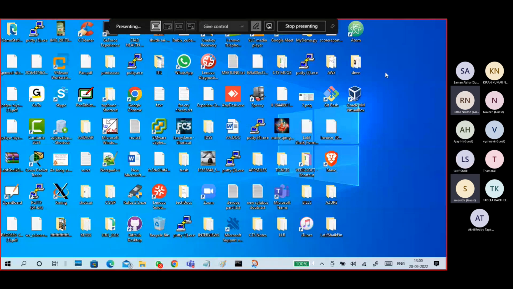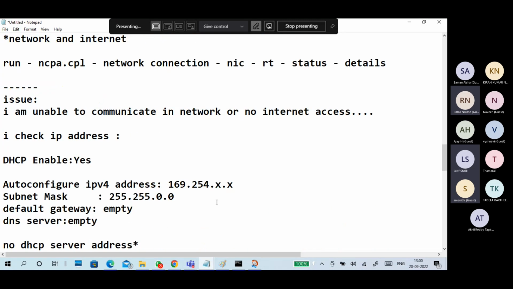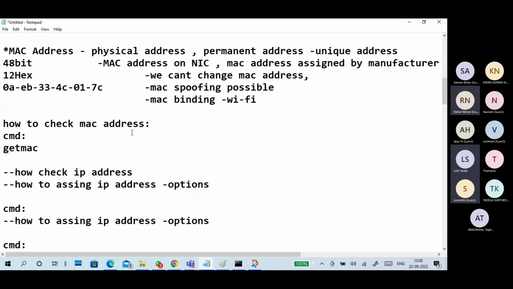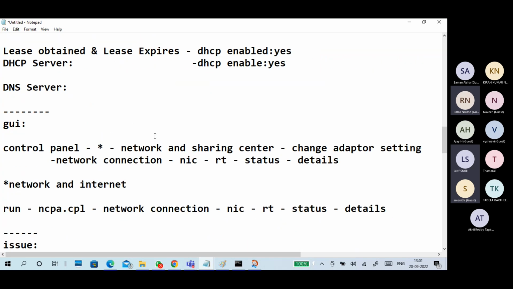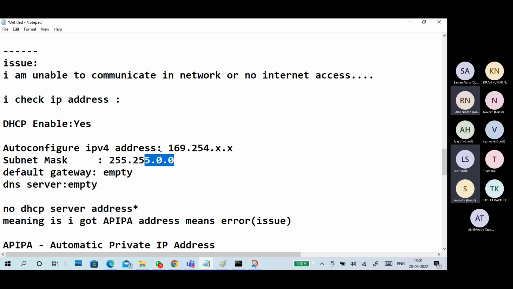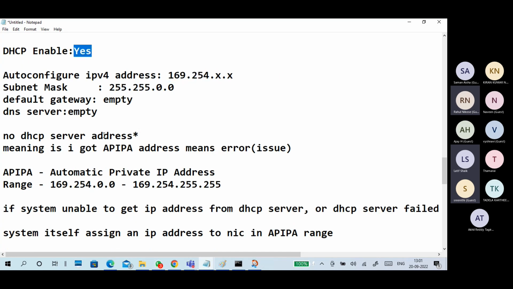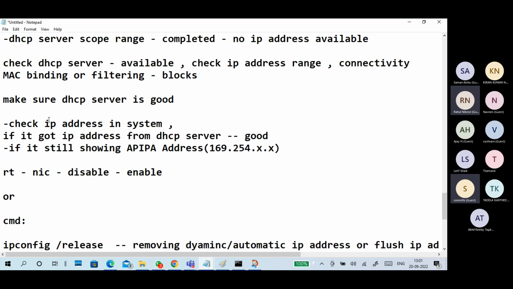Guys, this is all about IP addresses. I didn't give IPv4 address details. I only told about what is an IP address, what is a MAC address, and how to check the IP address and MAC address, and the different ways to check the IP address, like ipconfig /all, and also in a graphical user interface, where you can go to the control panel and find the IP address. If you got an IP address like 169.254 and it shows DHCP enabled yes, but doesn't show any DHCP server address, it means it is an APIPA address, an automatic private IP address. It indicates DHCP server related issues, so you are not able to get an IP address. And that is the troubleshooting.